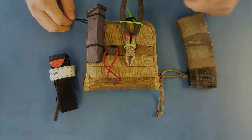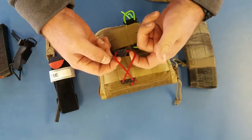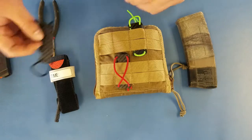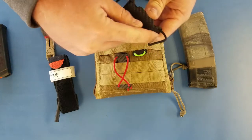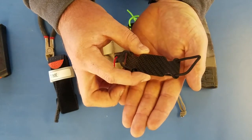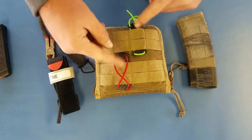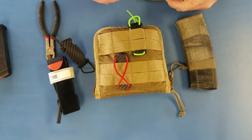So anything you can really figure out to put in there, it'll hold it. These things are inexpensive. Now let's look at a couple different ways to configure them. I would call this the X-Rig. They have four holes and you can weave them in and out however you please. These two configurations are the ones I use most often. There are a couple other ones you can do, but I haven't played with them that much.